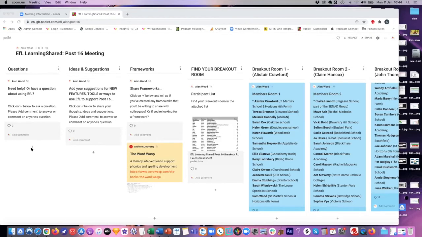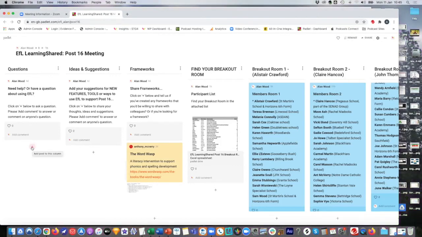So if you wanted to ask a question, for example, it could be a question to the community or a question to Blake or myself, then just hit the plus button underneath and it'll open up a post ready for you to start typing. You give the post a title. So my question is, or, you know, it could be a question about frameworks. It could be a question about anything, and you just type it in there. And when you finish typing, just click up in the top part of the screen and it puts it in as a post. Anybody can come along then and actually either like the post or comment on it.